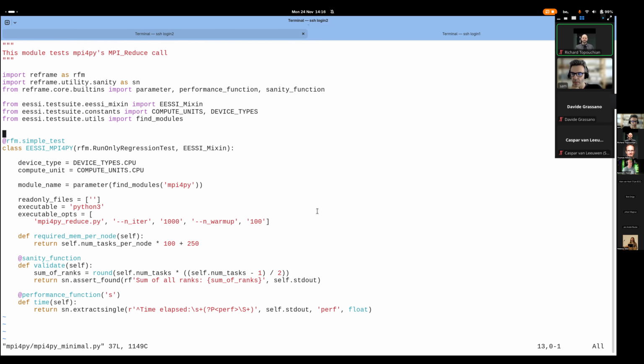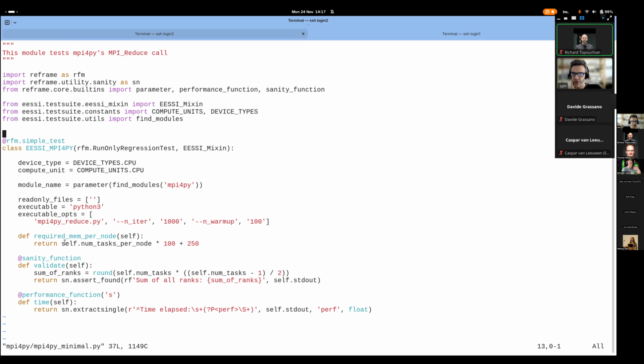Okay. And then we also require that you set this method, required memory per node, which will set the minimum amount of memory required to run this test, right? So if your partition doesn't have the required memory, then this test will just be skipped.